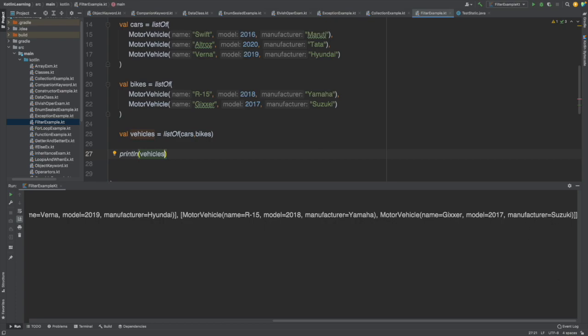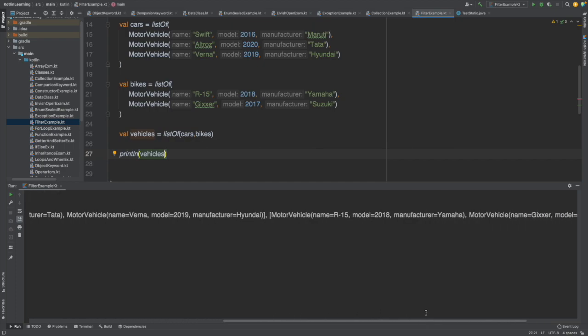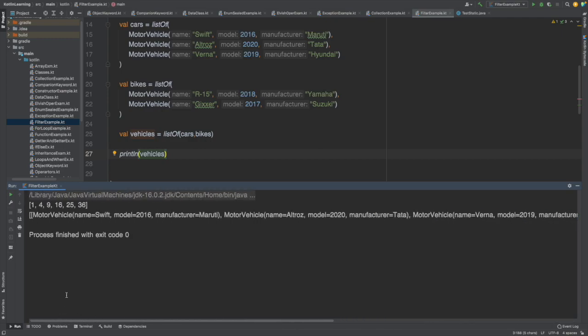But it is not giving us a single list. It is giving us two different lists inside this vehicles.